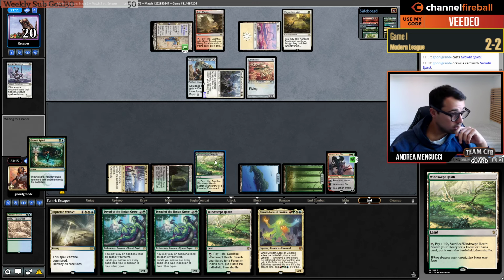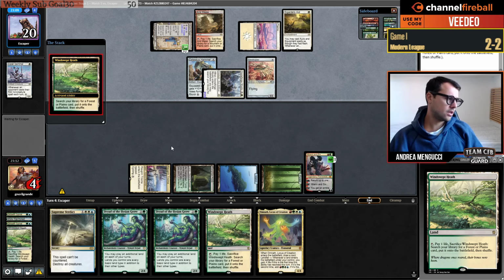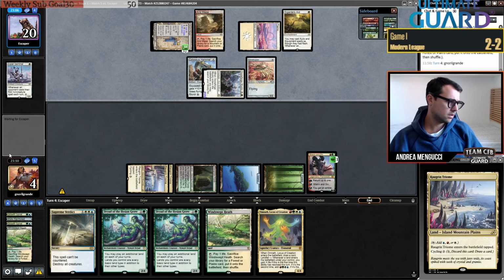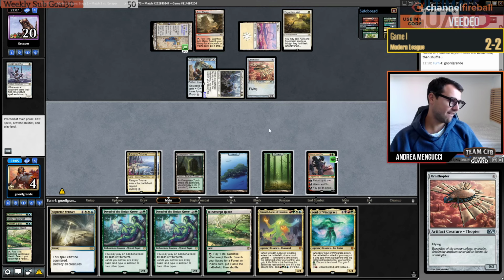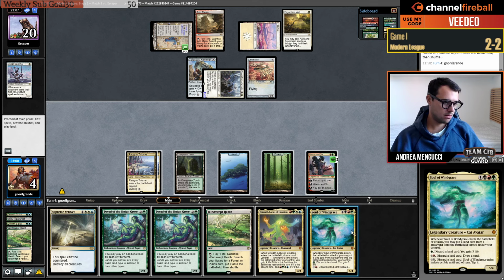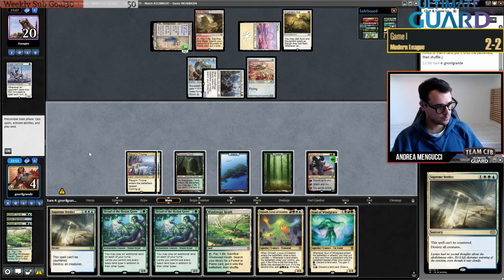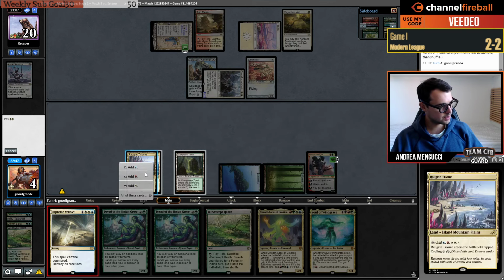Ooh, Omnath. I have to fetch because the Overgrown Tomb and Forest don't cast me Omnath. Draw. Soul of Windgrace. Hmm. For sure I have to cast Supreme Verdict. Do I want to cast Omnath first, just to kill it? No, right? Yeah. Let's just cast Supreme Verdict.